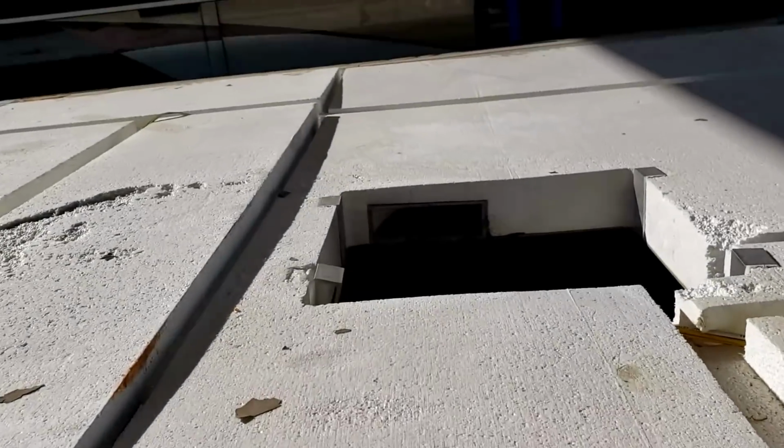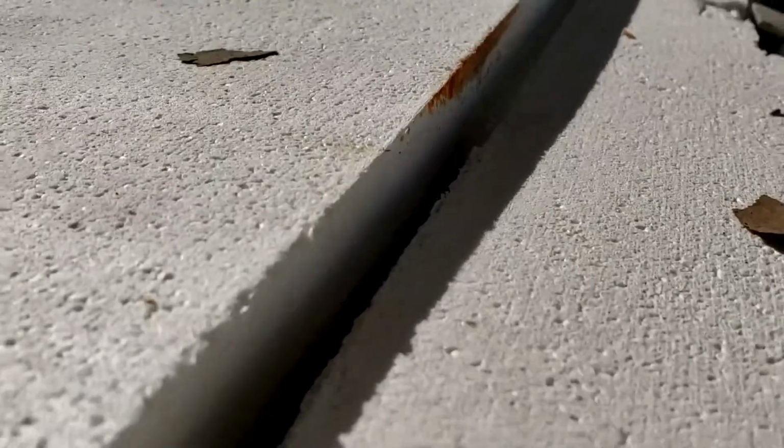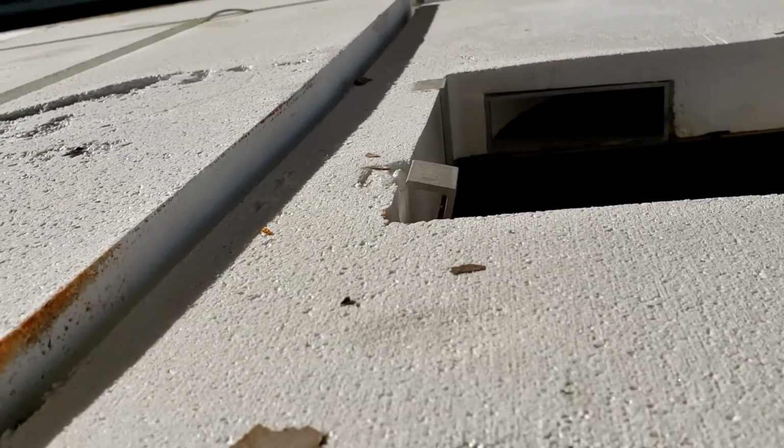So it's kind of hard to see. You can see right in that plinth on that tunnel. That's the AC ductwork. I'll push down right there. Can you see that notch? That's the AC duct. So there's a tunnel that goes right here, right to there. So it's really, really thin right here. You see that crack? Because that's right where the AC ductwork is. So we can't really go much deeper than that with the truss.